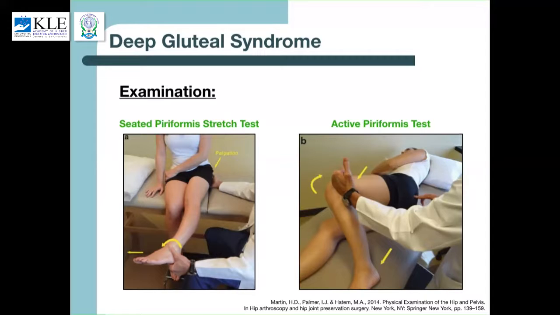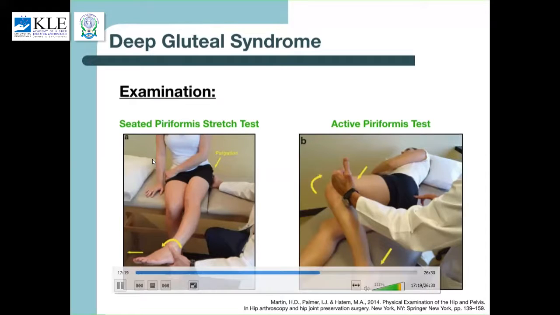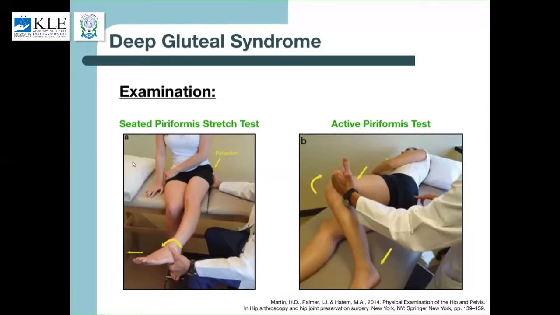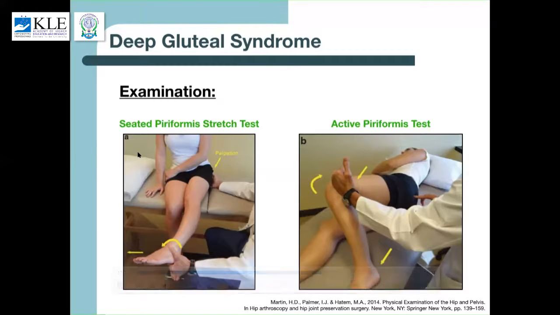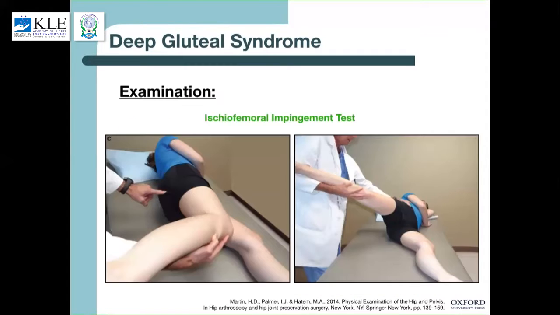You'll palpate the piriformis muscle with your one hand. The patient will drive their heel into the bed and they will abduct and externally rotate their leg, resulting in pain. Please take note of the hamstring and the ischiofemoral impingement test. The ischiofemoral impingement test is very similar to the active piriformis test: you palpate the ischiofemoral space with your finger and extend that leg, either in abduction or in a neutral position, and that will reproduce pain in that specific region.